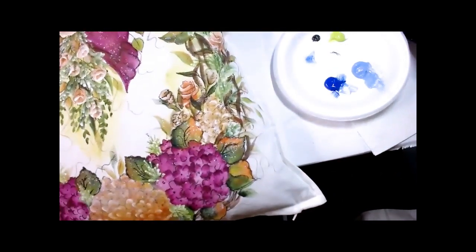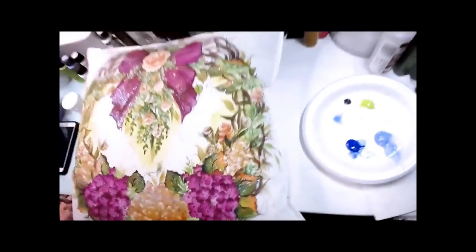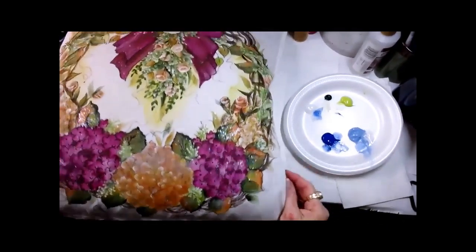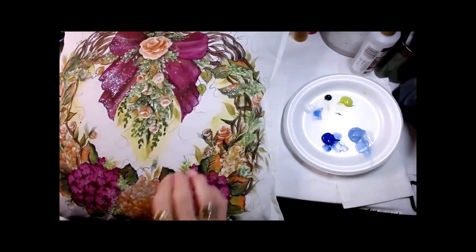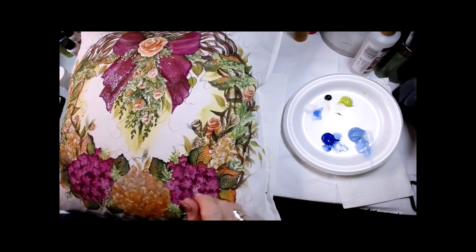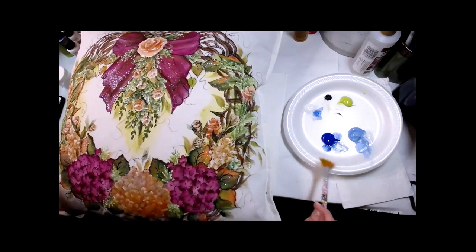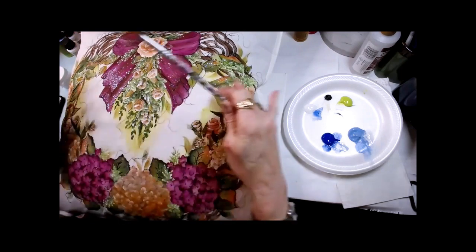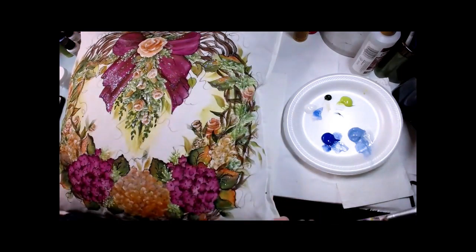Okay, so I just want you to see that we have a beautiful project that anybody can do, and you don't have to know how to do stroke work. And if I have specks on here, I take a fan brush and I make it inky in my paint, and then I flick it and cover any little spots, and that covers a multitude of sins.